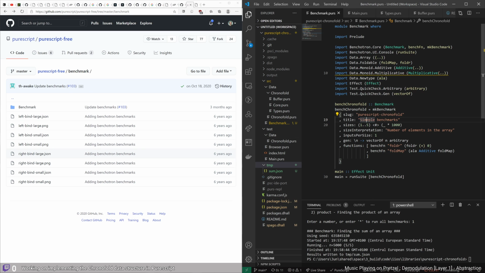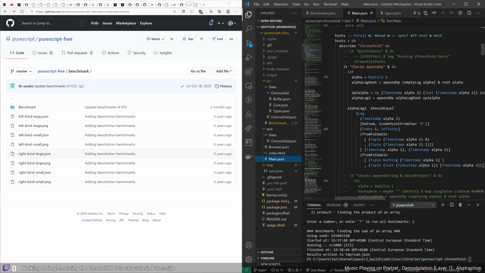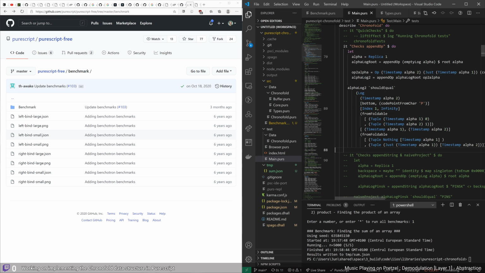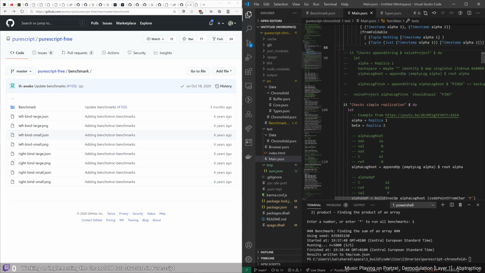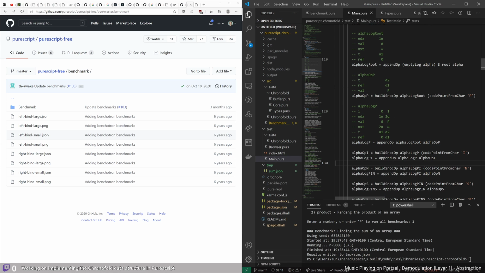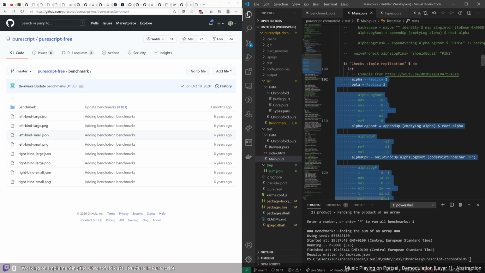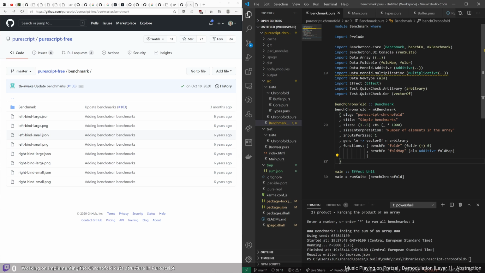Let's think a little about what we actually want to test in the benchmarks. If we look at our main test, at the beginning we create some empty log. Having an empty log and then appending the same character like 1,000 times seems like a proper thing to do. It would probably look a little like this, but just for one replica. Let's see if we can get that working.